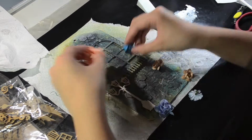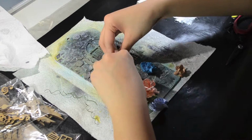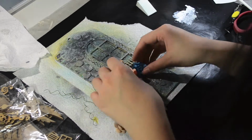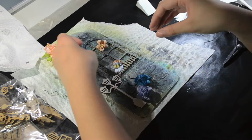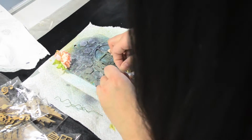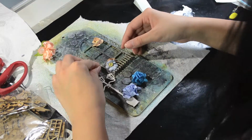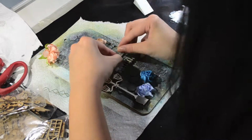And those curled wires you see up on my desk, those are the flower wires. So when you cut your flowers off their wires, don't throw those wires away. Just save them and curl them and put them in between the flowers to make them look like vines, like those Prima flower vines, and you can use those leftover wires to make the same effect. Just don't curl them too closely. You don't want to make them look like springs. You want to make them look like vines instead of springs. But if you like a spring look, of course you're going to go for that. But personally, I like to make them look more like vines.